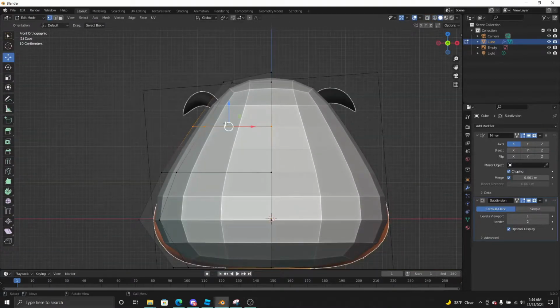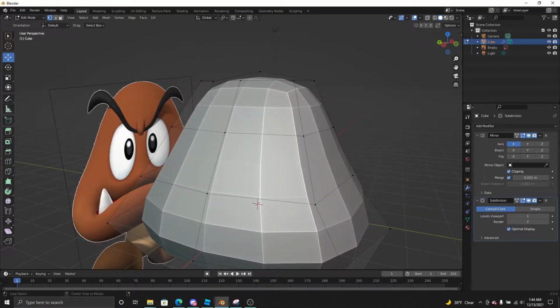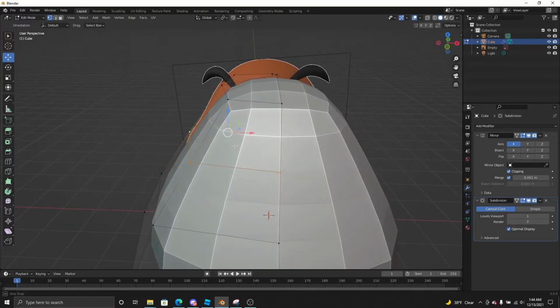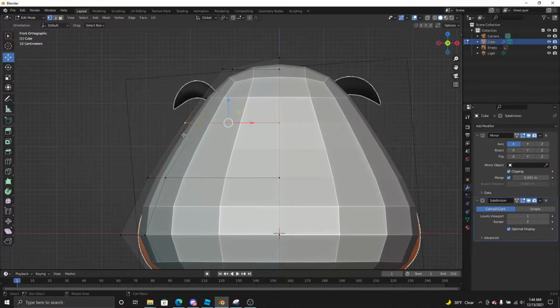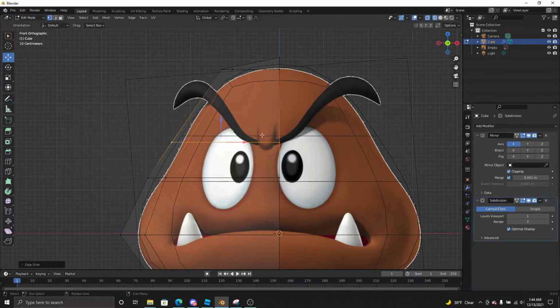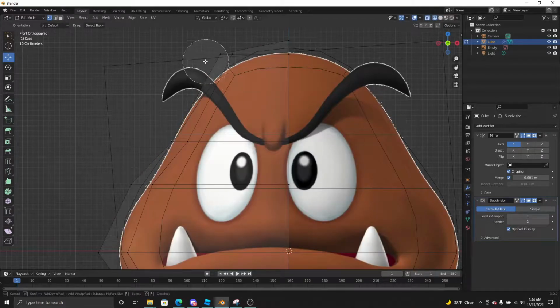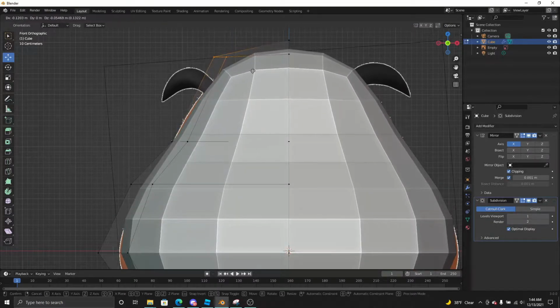You can select multiple edges that are lined up if you hold Alt and then left click. So that's what I just did. I'm gonna drag this down with double G, which is the slide, and then we're just gonna scale it. And then I'm gonna make a few edits here.